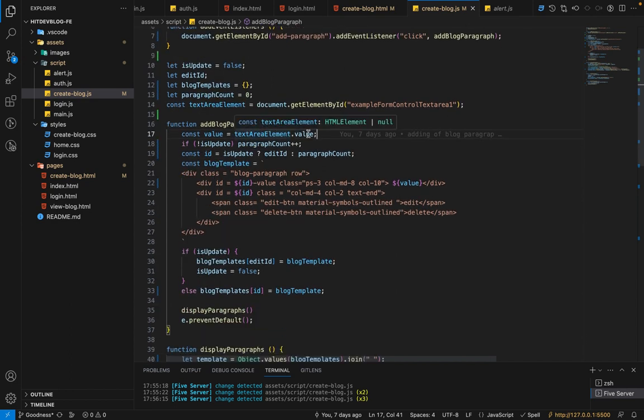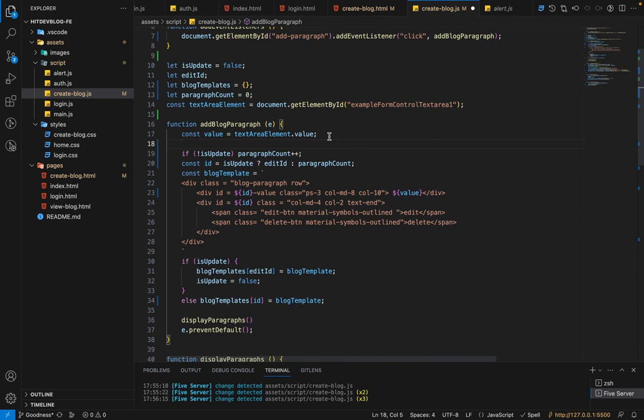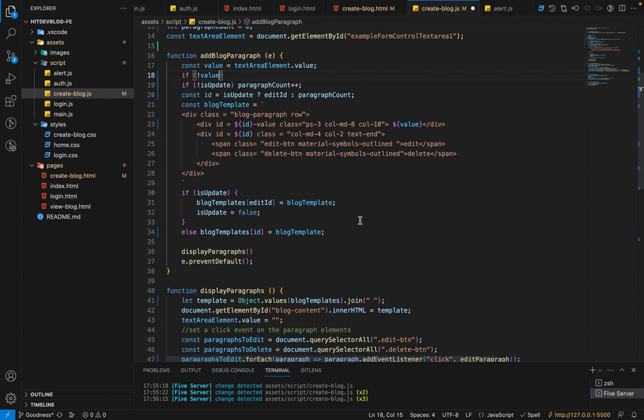First we pick out the value of the text area. Let me put a check if there's no value. Do we need to show an error?